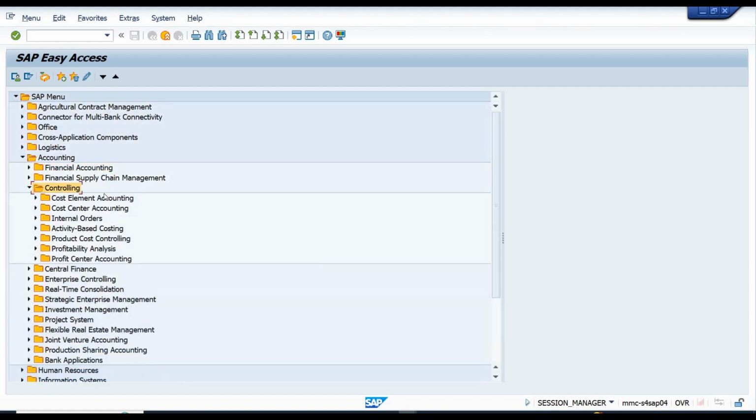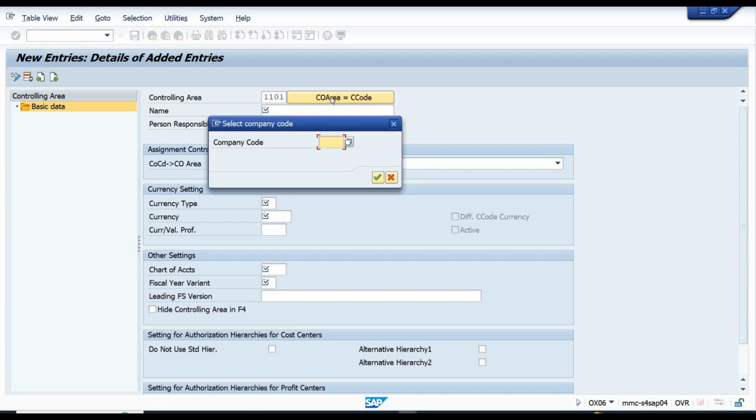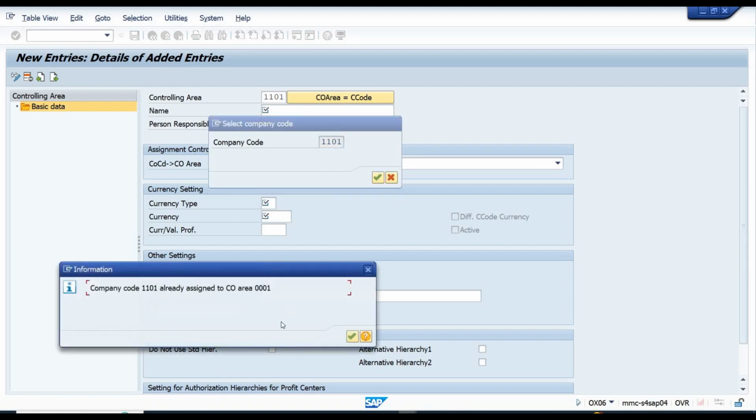If you create the controlling area, then you can create the cost element, cost center accounting, internal order, and all these functions are available for you. I'll say that my controlling area is equal to company code. The system is asking which is your company code, and I'll say this one is my company code.